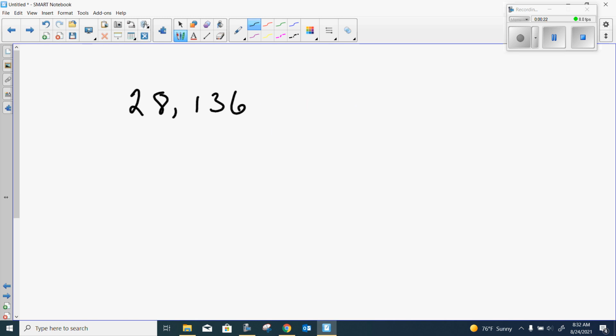You need to know which place value each one of these digits is in, because when it tells you to round, let's just say to the nearest 100, we need to know which number we're talking about. The 6 is in the 1's place, the 3 is in the 10's place, and the 1 is in the 100's place. So when we're talking about the 100's place, we're talking about that 1, so we're rounding that number.